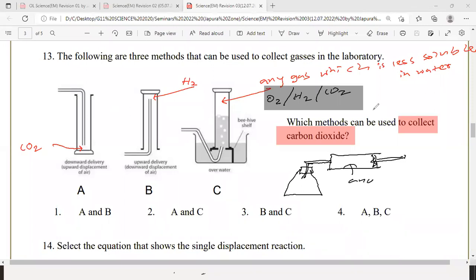Any gas. Why is it the best method? Because there's no wastage of gas. You can easily store the gas. There's no problem with water solubility. So any gas can be collected by this method, and that is the best method of collecting any gas. So imagine you have zinc and HCl. Then hydrogen gas gets collected and you can store that in pure form.